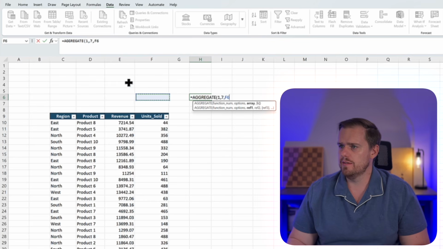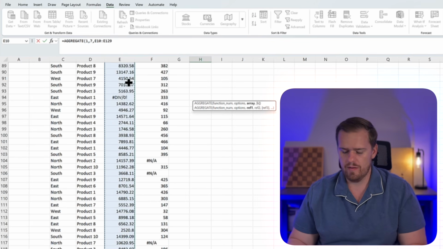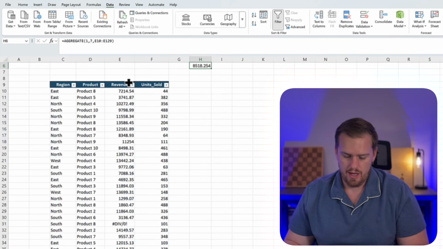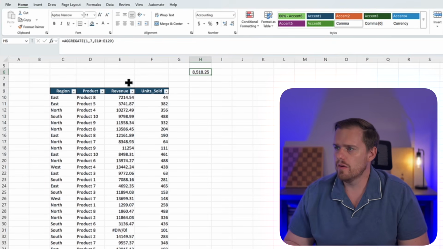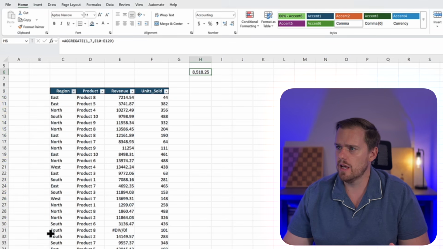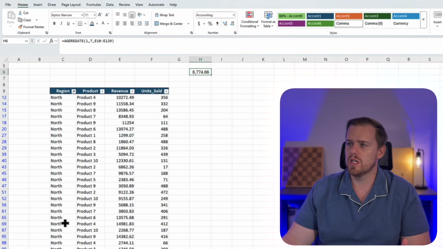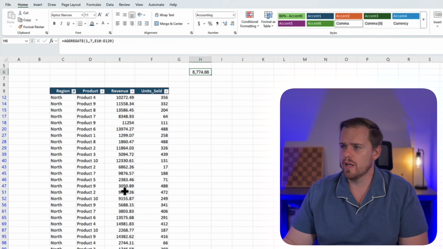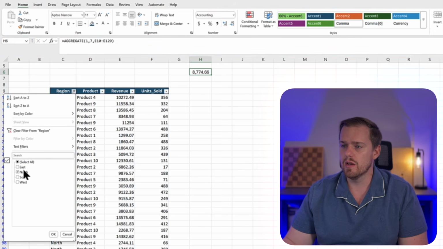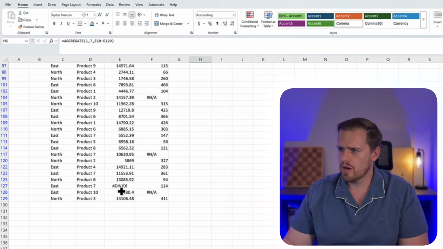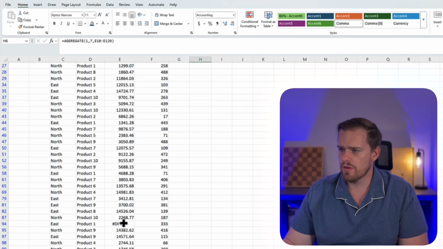We'll press comma again, and we'll select our array, which will be revenue. We'll close that with parentheses and press enter. And we see that our average is 8,500. But let's filter on, let's just say, the North region. And cool, that dynamically changes. We actually increase our average to 8,700, and we're ignoring any sort of errors or any sort of hidden rows as we go along. And you can see in the data set here that there are a couple divide by zeros that are throwing an error.